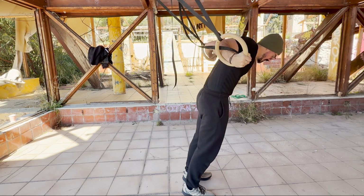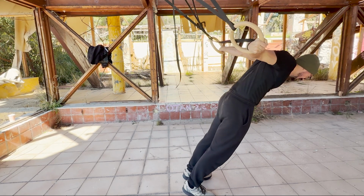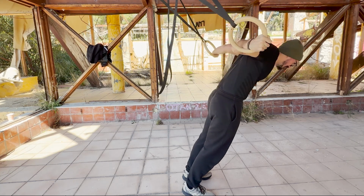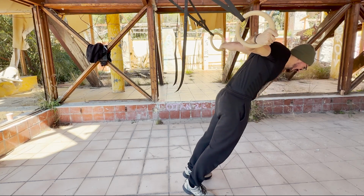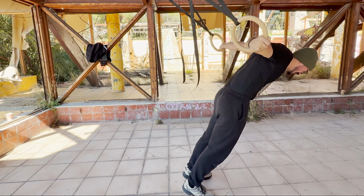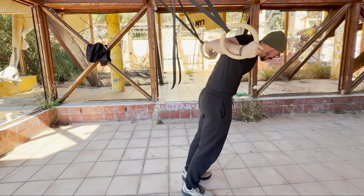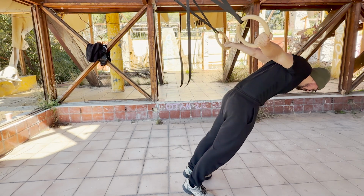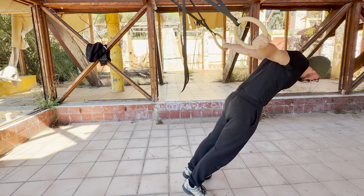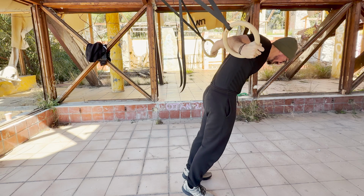Pretty sure when I diet down and I drop like 8 to 9 kilos, I will be able to double my performance on all calisthenics exercises when it comes to body weight. It makes a huge difference. Like I'm at rep number 9. I'm gonna do 1 more rep. Oh my god, it's burning.